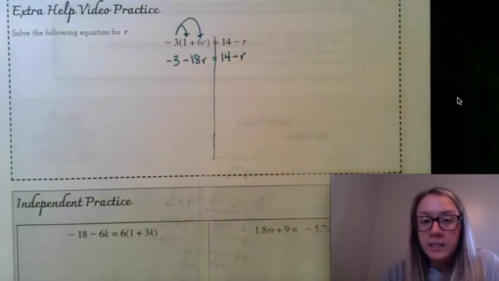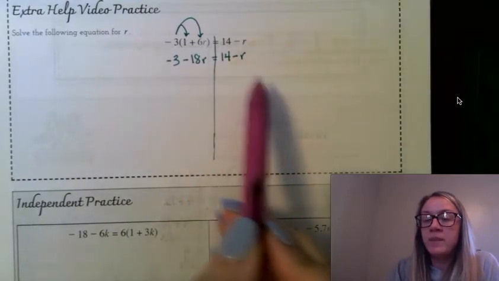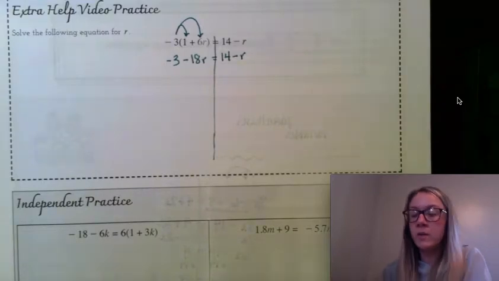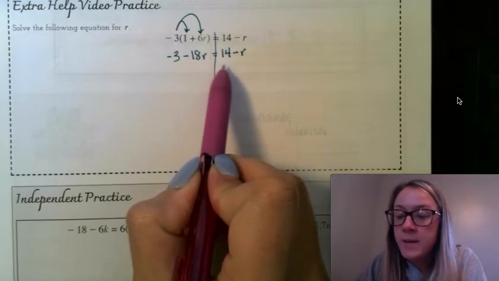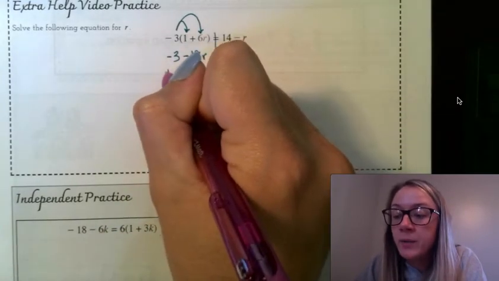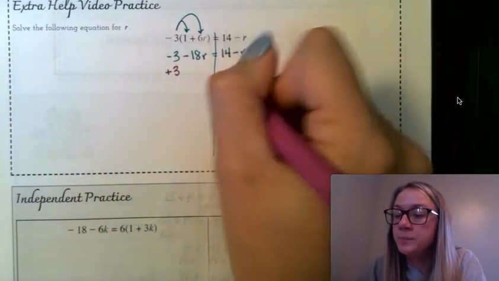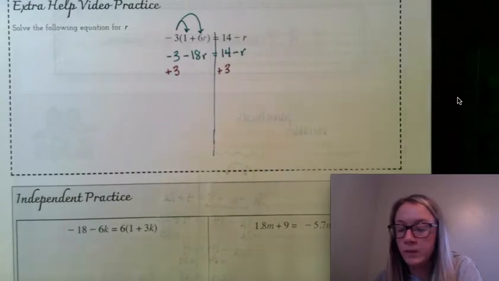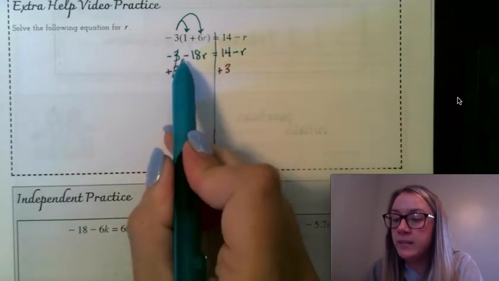Now I can get either all my variables together first or all my constants together first. In the last video, I moved my variables first, so for this one, I'm going to move my constants first, just to show you that we can do that as well. I'm going to move this -3 onto the right. Because it is a -3, I'm going to do the opposite and do a +3. So I'm going to add 3 here so that these will cancel, and add 3 onto the right side. My 3's will disappear, and I'm left with this -18r.